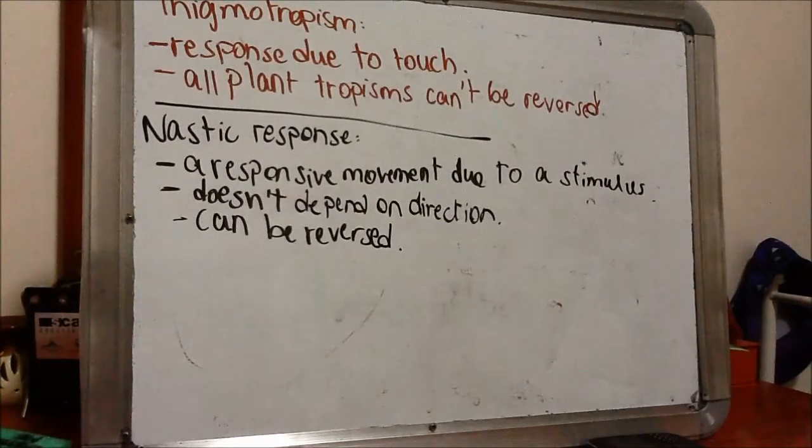Question number 4. Name one plant hormone and describe how it functions. Of all the hormones that we have explained, which are 4 hormones, just name one. I will name the ethylene gas. The ethylene gas helps in the ripening of the fruit. It is released during a certain stage of maturation and speeds up the ripening of the fruit. All the answers for the questions that are here are in my notes. I made sure to keep them there.